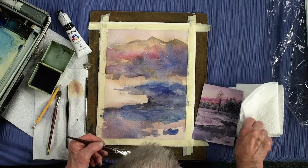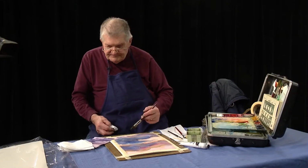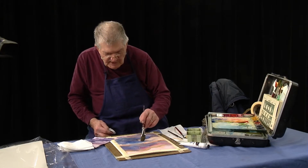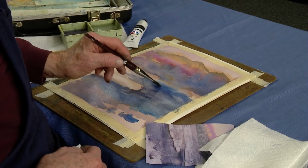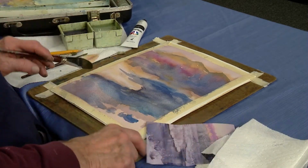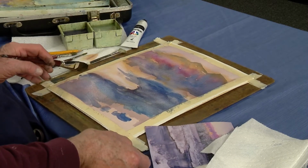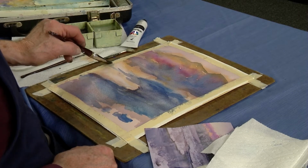Okay. Now what we have to do out of all that soft color is come back and really sharpen it up a bit, pull it together. Just have that go off there somewhere.